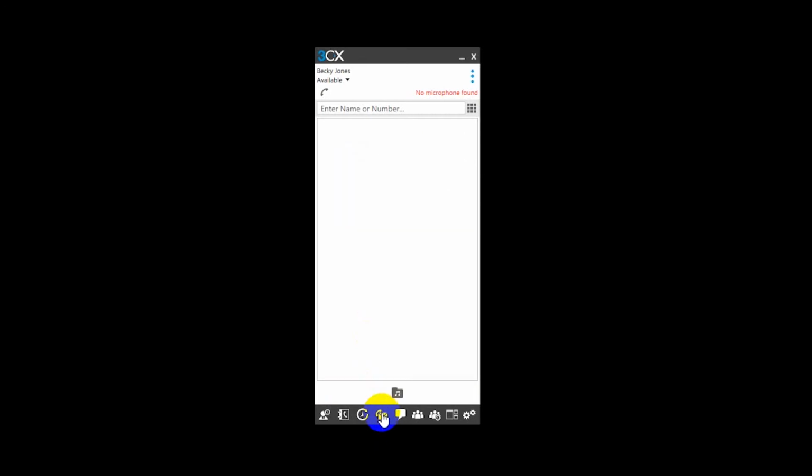Next tab we've got is voicemail. So if you have voicemail go to your phone where it flashes a red light, it will also show up in here. And then you can choose to listen to it from here on your computer speakers or play it on your phone. Most people have all their voicemail go to email. That said, there's still one other neat thing in here to help you with voicemail.